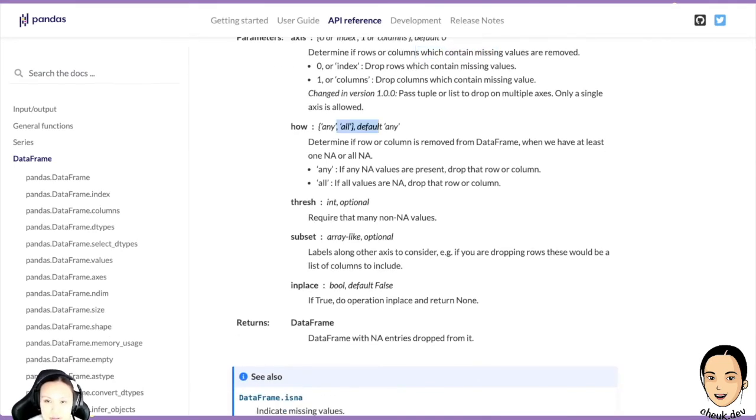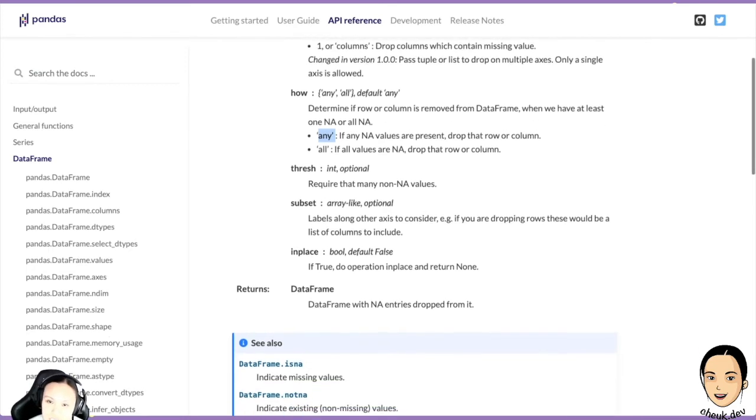Also, you can control whether you remove it if any of them is None, or only remove it if all of them are None. For example, that's more common: you have a whole column where everything is NA, basically nobody is filling in that column, so it's rubbish. You can remove the whole column because all of them are NA. Sometimes you want to remove the row, like I said, because your data needs to all exist. If any of them is NA, you just remove the whole row. That could also be done.